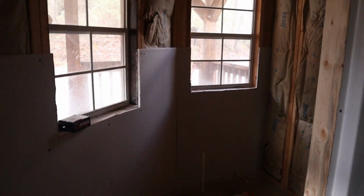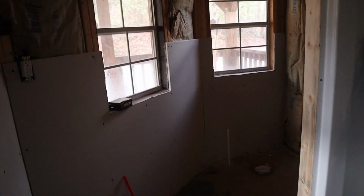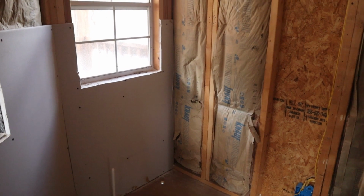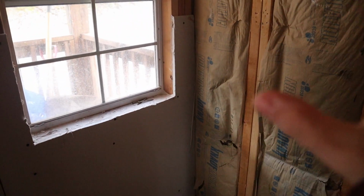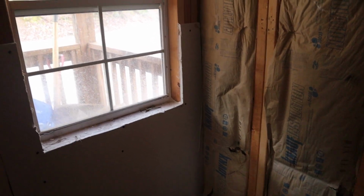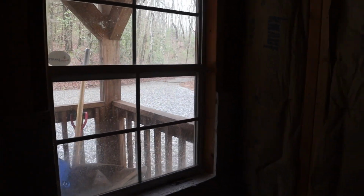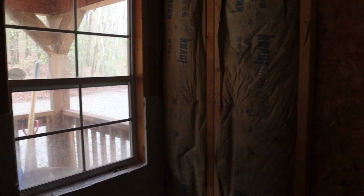I wish I would have taken videos before, but when my husband starts a project and he starts demoing, if I'm not there in time, there's no going back. So I'll just walk you through it and give you an idea of what it was before. So right here was the shower, and I was not sold on that. It blocked off this window, so when you stood outside you saw the back of the shower, and I'm like, the more light we can get in this place, better, within budget.